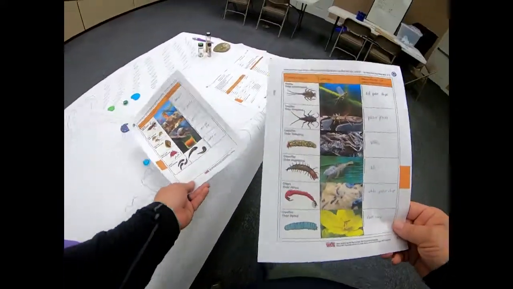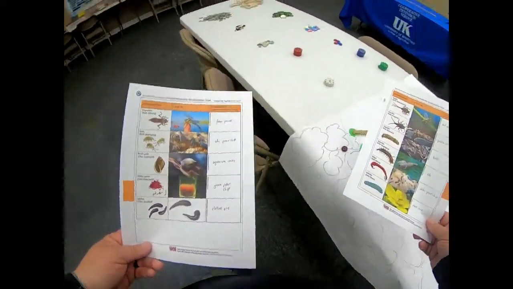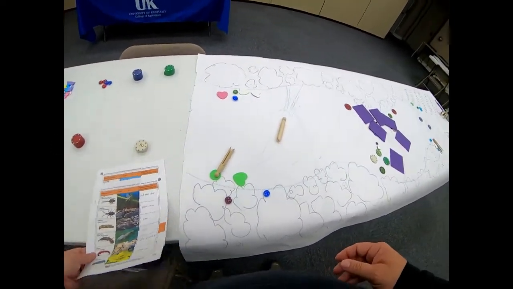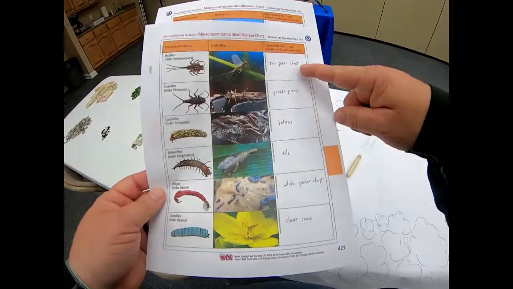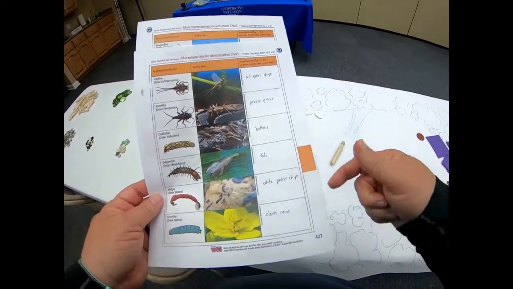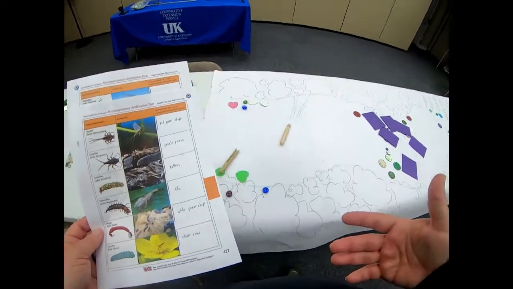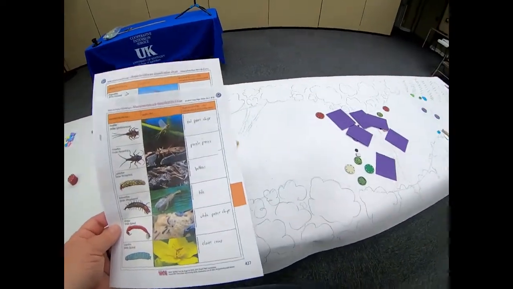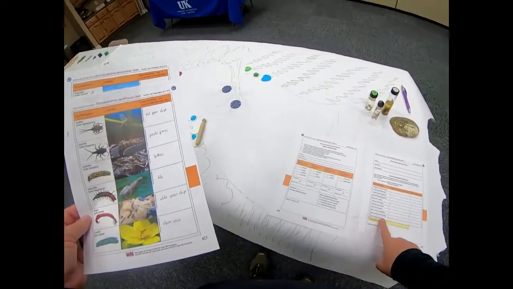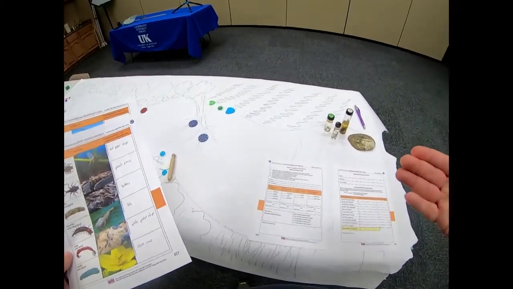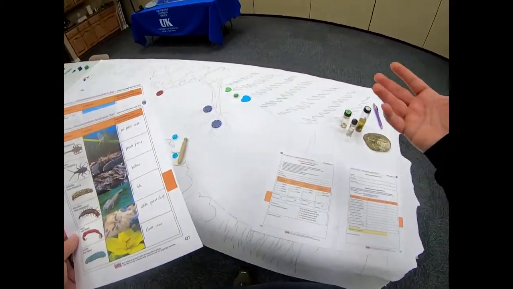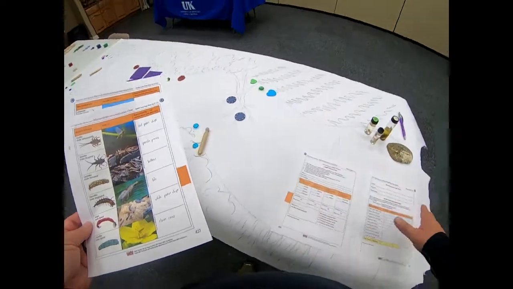So what I'm going to do now is we go through and we assess our stream. And when we do that, we want to make sure that we give each thing a spot. So mayflies are going to be red poker chips, stoneflies will be puzzle pieces, and so on and so forth. And that's just going to give us an idea of what it is that we find in our stream. So when we do our actual assessment chart later on, which is going to look something like these couple of pieces of paper that you're also going to get, this will be able to, we'll be able to tell, I found this in my stream. And this is a good indicator, or my stream is really healthy based on what I'm finding in the stream.